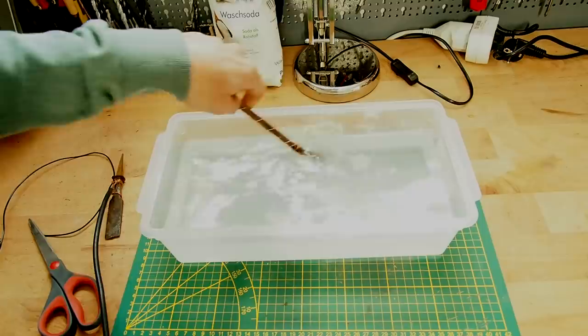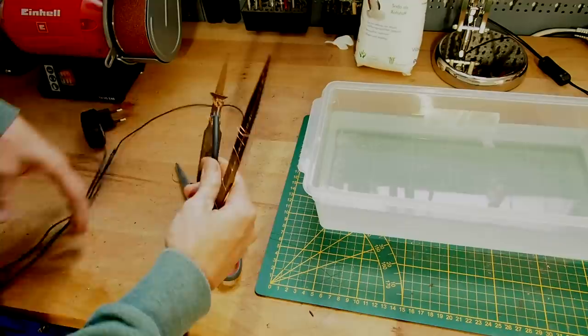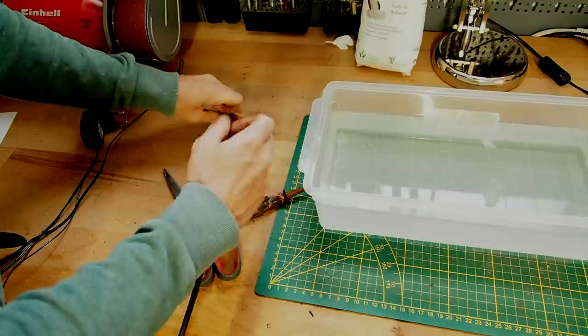Alright, so what I've also prepared is this adapter. It has an output of 5 volts, and I already connected the positive end of the wire to my sacrificial piece of steel. In this case, I have an old chisel, and I'm going to connect the negative end of the wire to my tool that I want to clean.